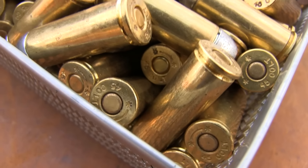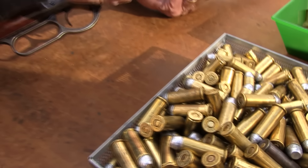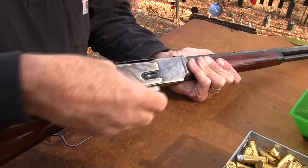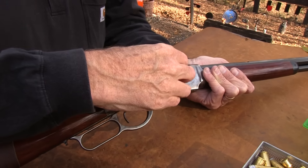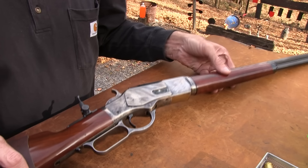The 1894 was the only one that really surpassed it in popularity, and of course it was designed by John Browning. Now, this is still the old toggle link system — I talk about that in some of the other lever gun videos. It's not really designed to handle really high-powered rounds like the 45-70; John Browning had to come up with the 1886 for that. Let's see what it'll do with black powder.